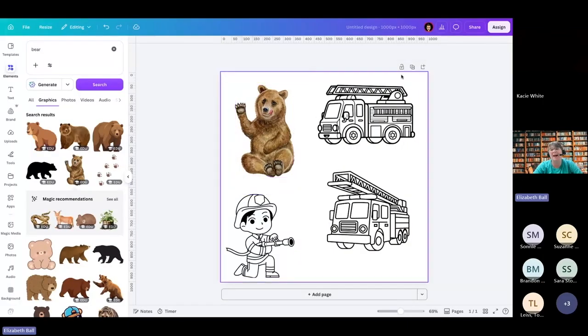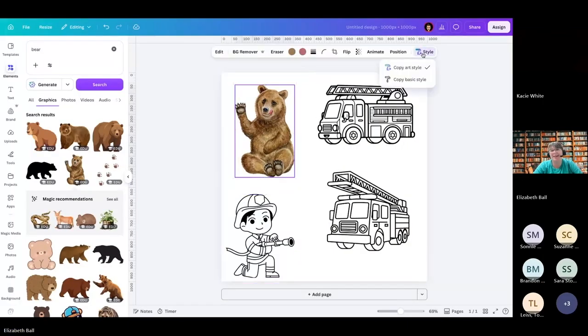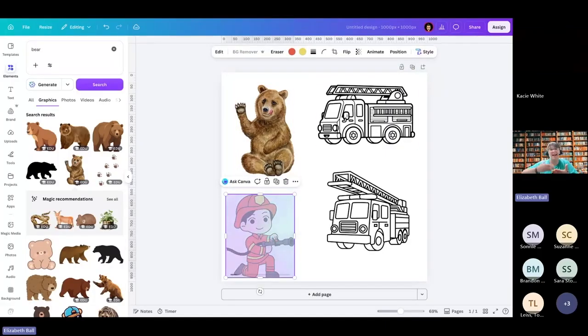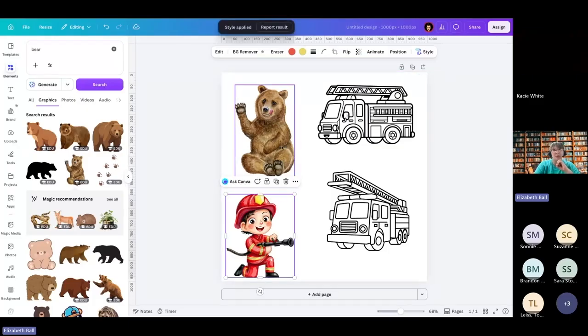So let's say that I want to change the character into that kind of watercolory look. It's going to do the same thing. What the style is of this bear, it's going to change the little firefighter into that. So now he looks like he has the little watercolor and matches a little bit more.